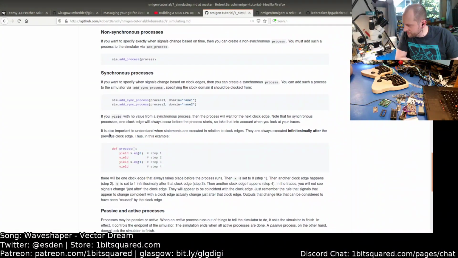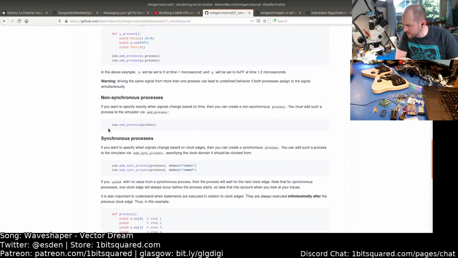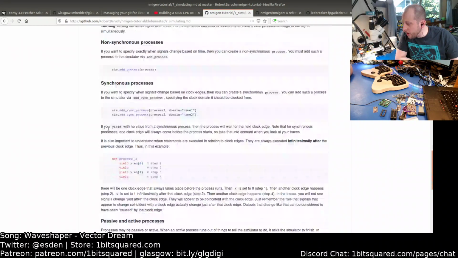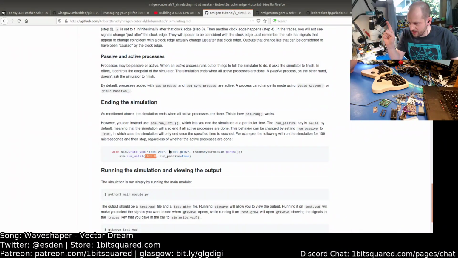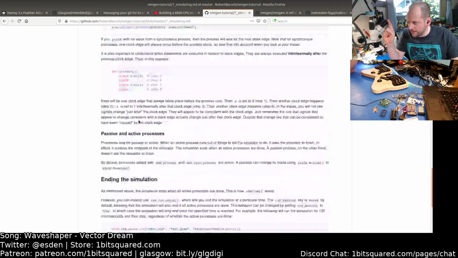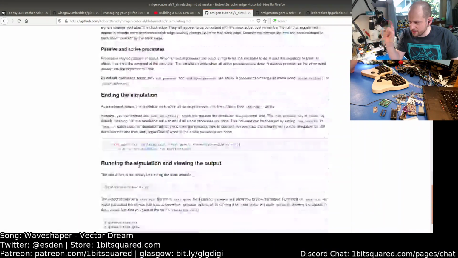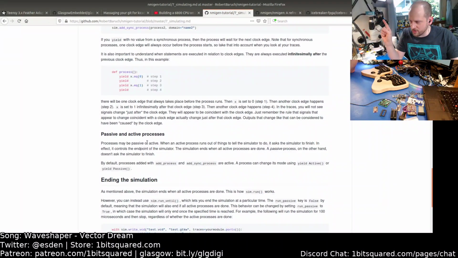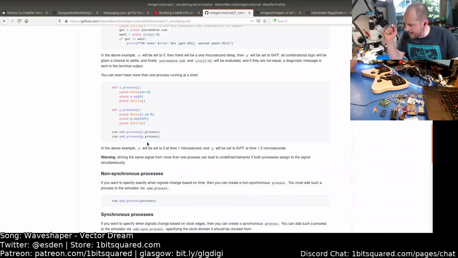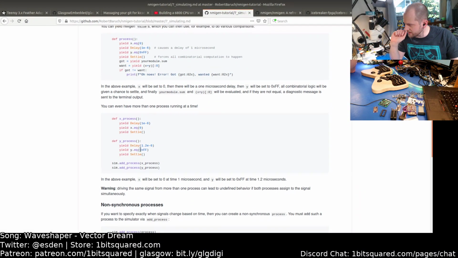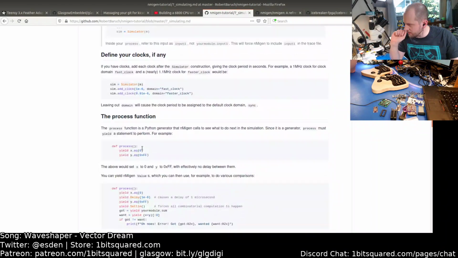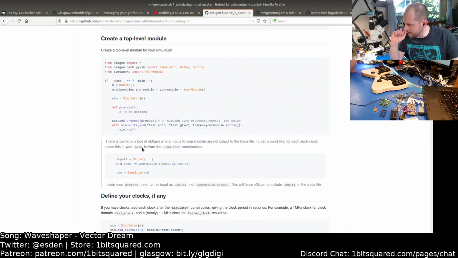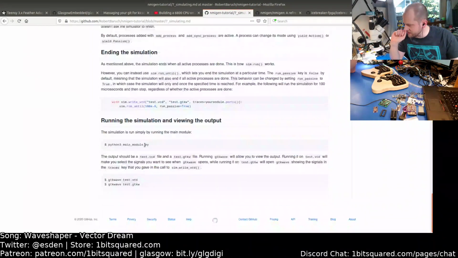So that is the processes. The important thing here is if you just select run until and the process finishes, the simulation will also finish without reaching the time point that you listed here. You have to go into passive mode, which you do with yield passive, I think. Somewhere in here there is switching to passive.